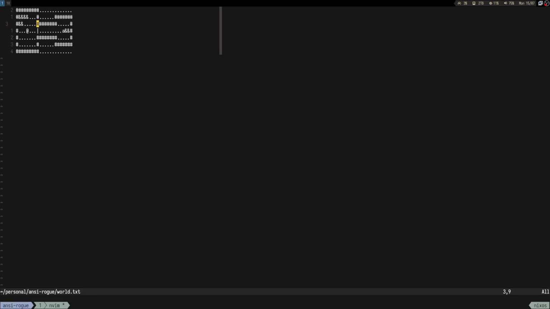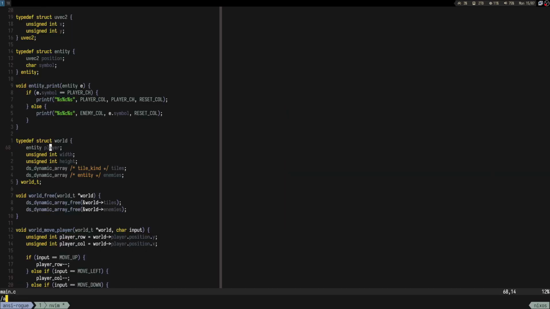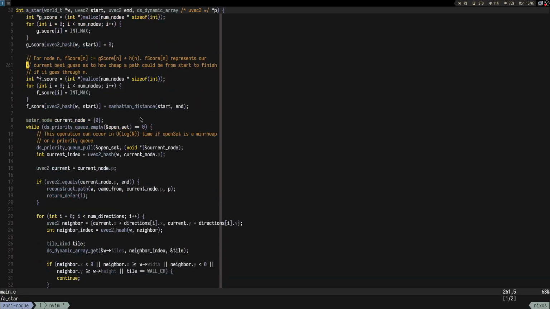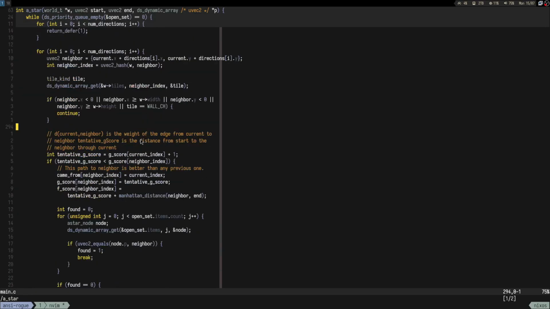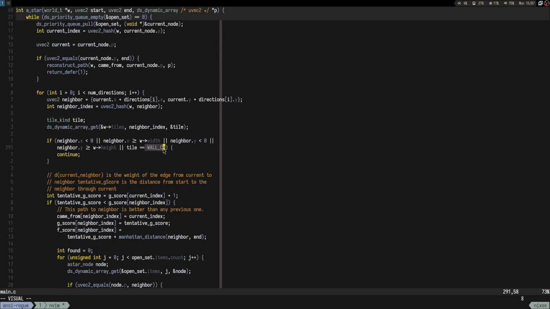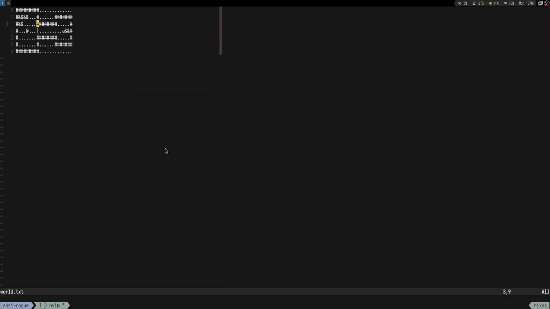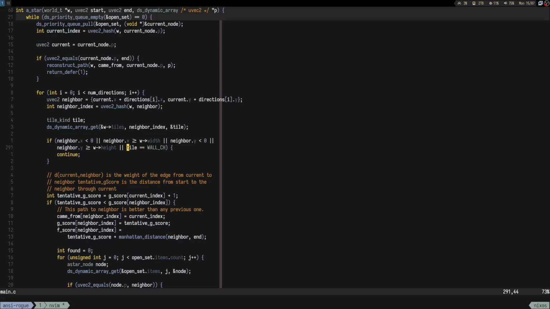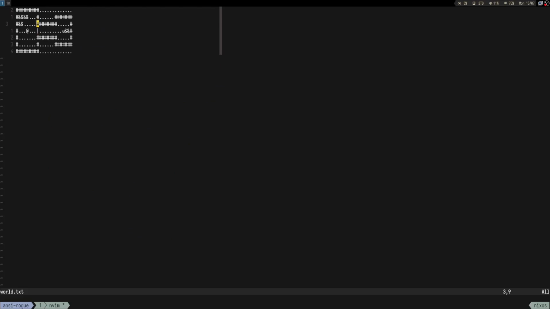Right now, for example in the A star function, we check that we cannot go through the thing if it's equal to wall. So if it's wall, then we cannot go through it. But maybe we want to do something like a list or a for loop through multiple things. Maybe we can even have a function here instead of this, like is impassable, and we check if it's any of these.